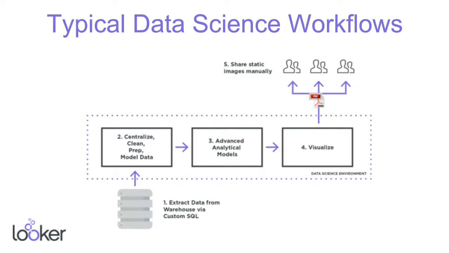But a lot of these advanced analytics workflows are very iterative. So you'll need to constantly update your model to include additional variables. And with this type of workflow, that means you're repeating steps 1 and 2, the extraction and data prep phase, multiple times in order to arrive at an optimal data set.